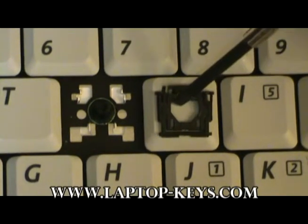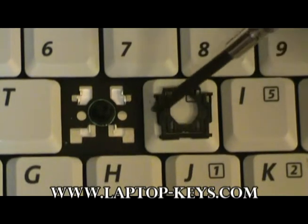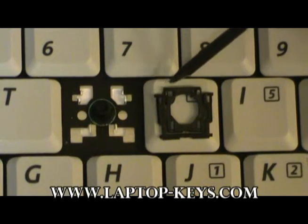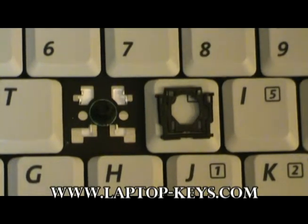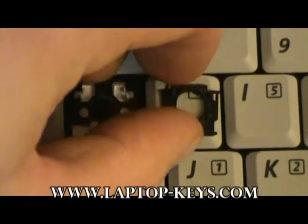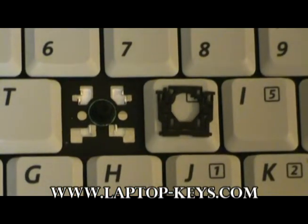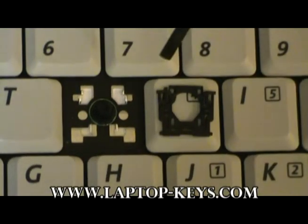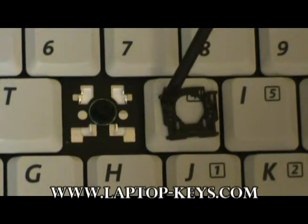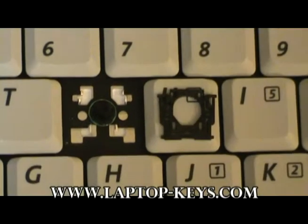The best way to tell is to observe the clip. See how this one has the inner piece of the clip and the outer piece of the clip. The inner piece looks like this rectangle here and part of it protrudes out off the top — you want that facing towards the top of the keyboard. You also have to make sure that the clip is flipped the right way. Upside down and right side up look almost the same. The only way you can really tell is to look at the key from the side. Look at this piece here and this piece here — they are raised up a little bit. If you can see the pieces of plastic raised up, then the clip is flipped upside down.